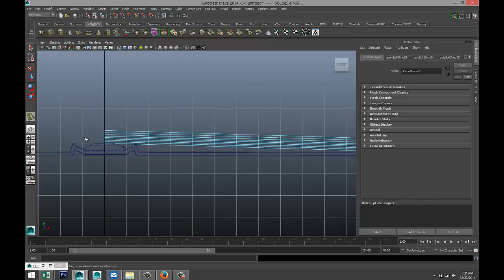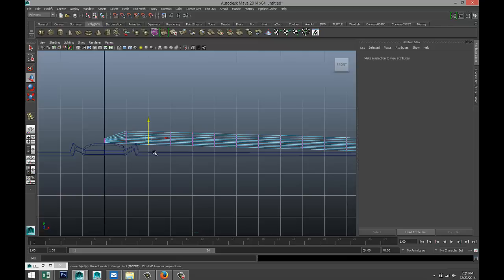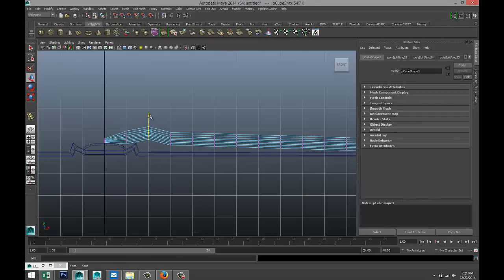So right-click vertex. We need to bring that down quite a bit. So we're going to hit R. We're going to squeeze that together, hit W, and bring that down. That line looks fine. We're going to start to move that up. Maybe we can move this one up as well. And we're just going to follow that and start to bring that down.